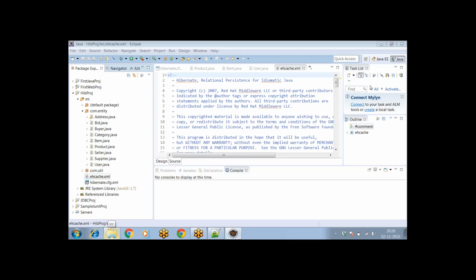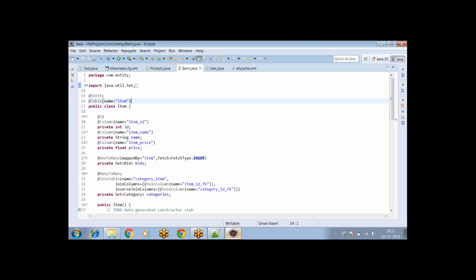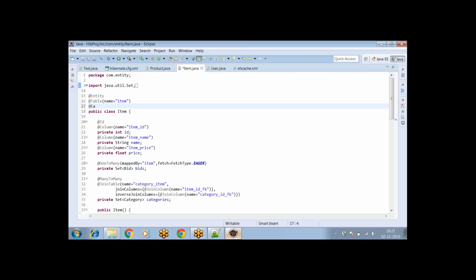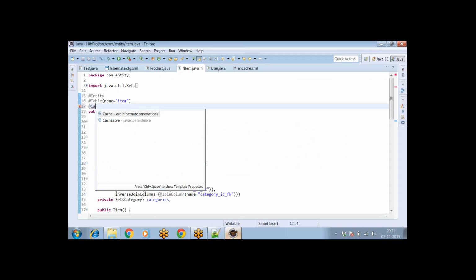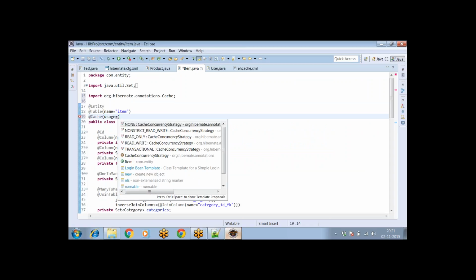So what you'll do here is add this annotation on top of this item entity class: Cache, usage, let's say read only.